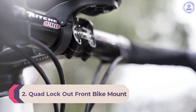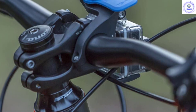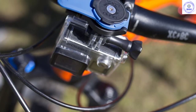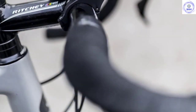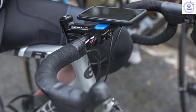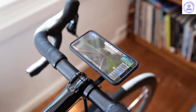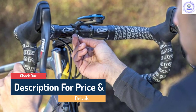Number 2: Quad Lockout Front Bike Mount. The Quad Lockout Front Bike Mount is sleek and elegantly designed — a handsome choice for riders who want to maintain the clean lines of their bike with a slim and aesthetic mount. Compared to other options, this mount's thin profile goes a long way to decrease wind drag; it isn't any thicker than a typical phone case. If you want to stop and snap a quick photo during your ride, it is quick and easy to remove your phone from the mount and replace it when you're done. As a bonus, it weighs very little compared to almost all other mounts. Due to a simple single-point attachment handlebar clamp tightened with an Allen key, the Quad Lockout Front Bike Mount only fits handlebars with diameters of 35mm, 31.8mm, 24.4mm, and 22mm — although these are standard diameters and many bikes will work with this mount.